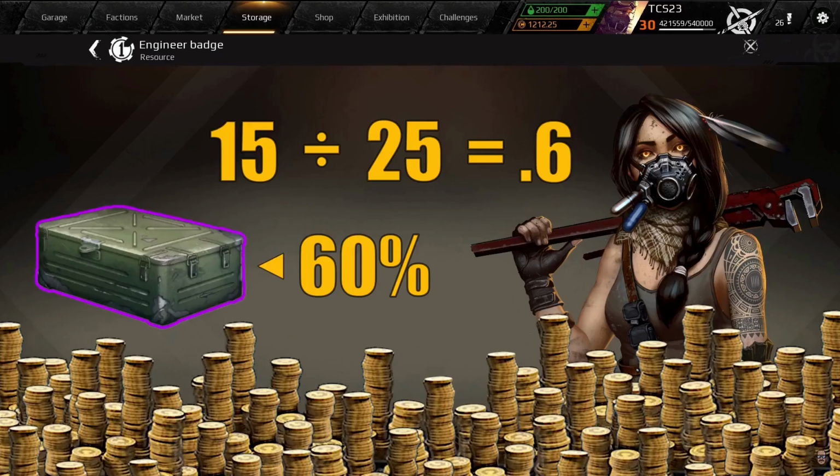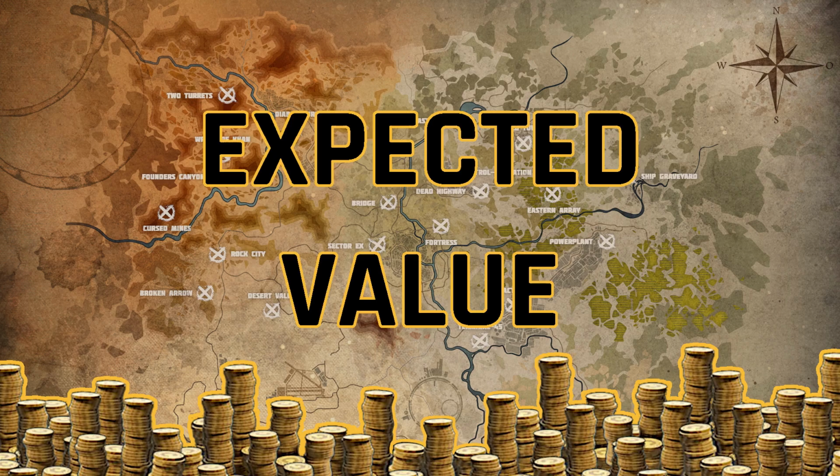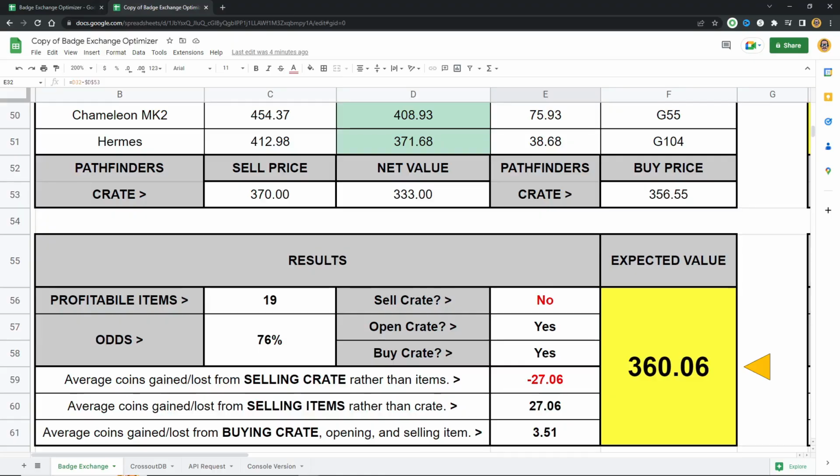Now, if you watched my previous badge exchange guide, I explained how to do this calculation, and there were several comments that highlighted the importance of knowing not only the probability of picking a valuable item, but more importantly, what is the expected value of these items? In other words, how much more valuable are these items compared to the crate value? And do they offset the cost of items that are worth less? So that's what we have here.